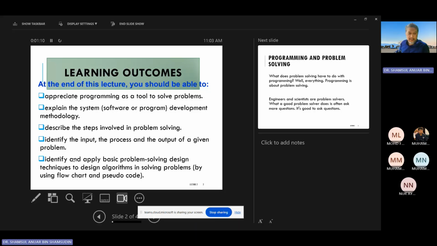And we can go through some sample problems on how to solve this problem, especially not directly into programming yet, but through the planning phase or process using flowchart and pseudocodes.